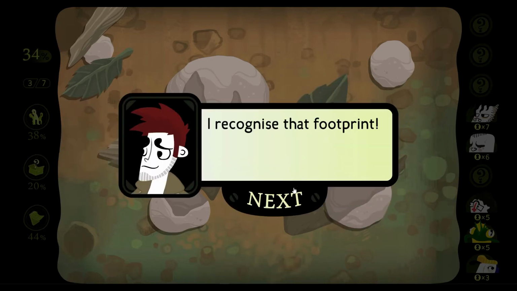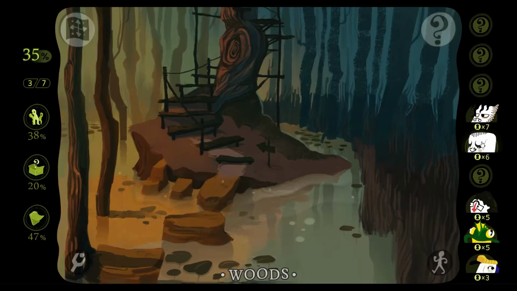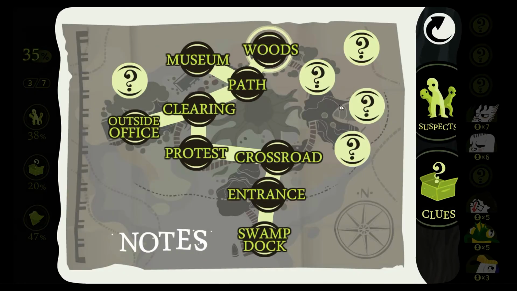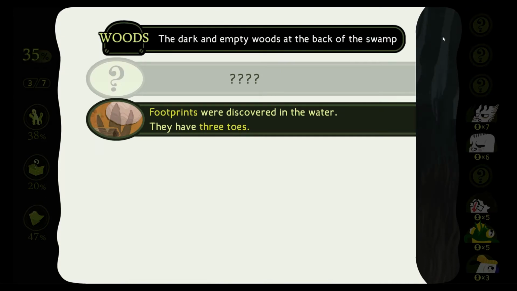I recognize that footprint. It's the same as the one found at the crime scene. Okay, can I now... clues. No? Notes. Ooh. Well, okay, let's see.